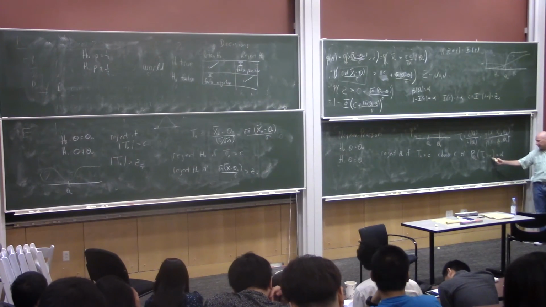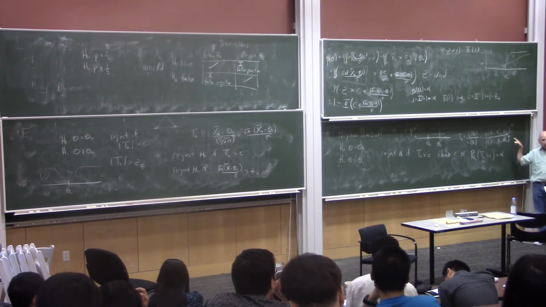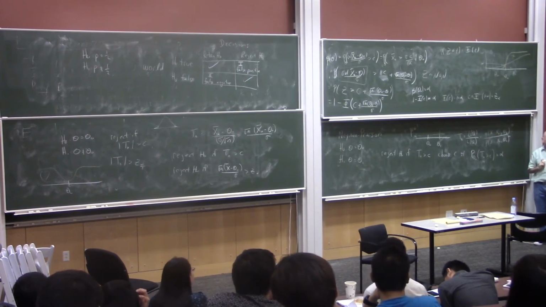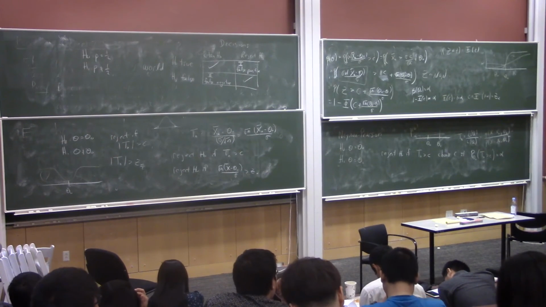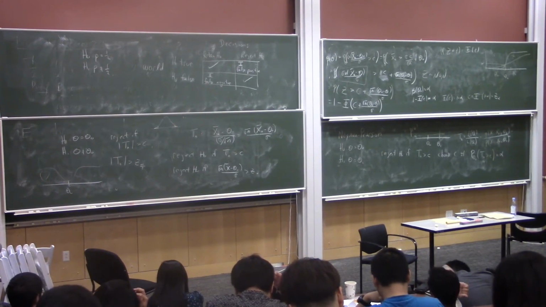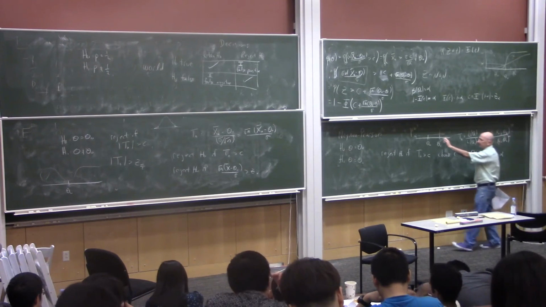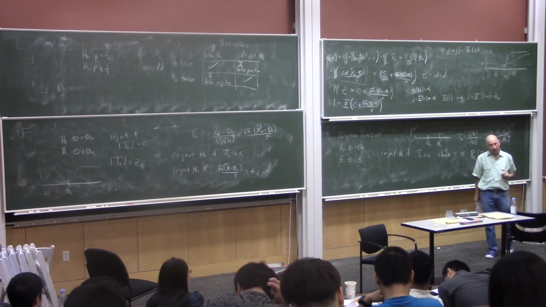And we adjust C. As C gets bigger and bigger and bigger, this is going to get smaller and smaller and smaller. So we choose C so this is exactly alpha. So this completely defines the test. And now the theorem says this is the most powerful test. Of all tests that have type 1 error alpha, it makes this as big as possible. This is the most powerful test.